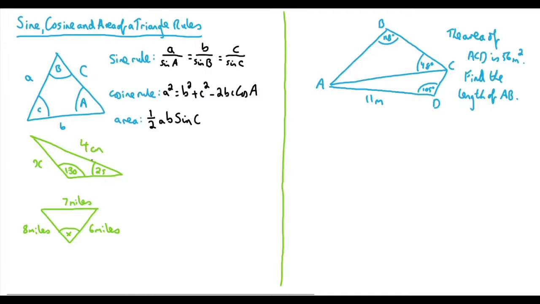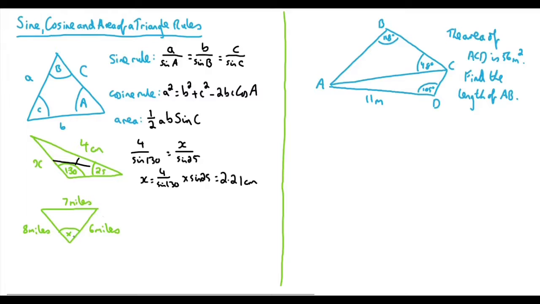So for two sides and two angles, we're going to be looking at the sine rule. We're going to be looking at how this side is opposite this angle, and this side is opposite this angle. Therefore, we can say that 4 over sine of 130 is the same as x over sine of 25. Rearranging this, you would get that x equals 4 over sine of 130 times sine of 25. And putting this into your calculator in degrees, let's say we go to 3 significant figures or 2 decimal places, that will get you 2.21 centimeters in this case.